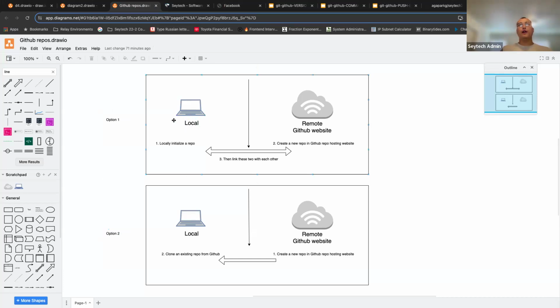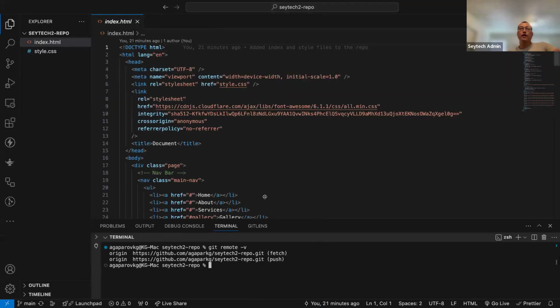All right, most of the time you end up working locally. Right, locally, if you have a project, you have to initialize that project first, git init, and then create a GitHub remote repository, and then link them with each other. Most of the time, because you may not have an existing repo available to clone. Okay, that's why you guys will have a lot of projects locally that you will be working on as a team, and you just need to git init and link it with the remote repository. Okay, so those are the two options.